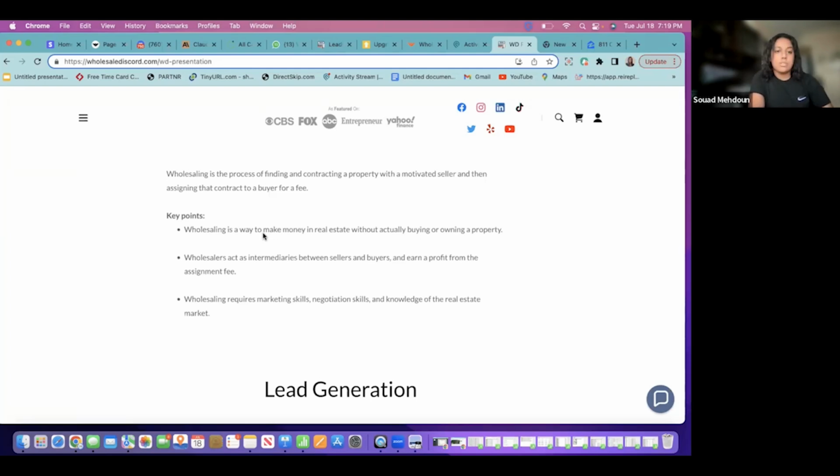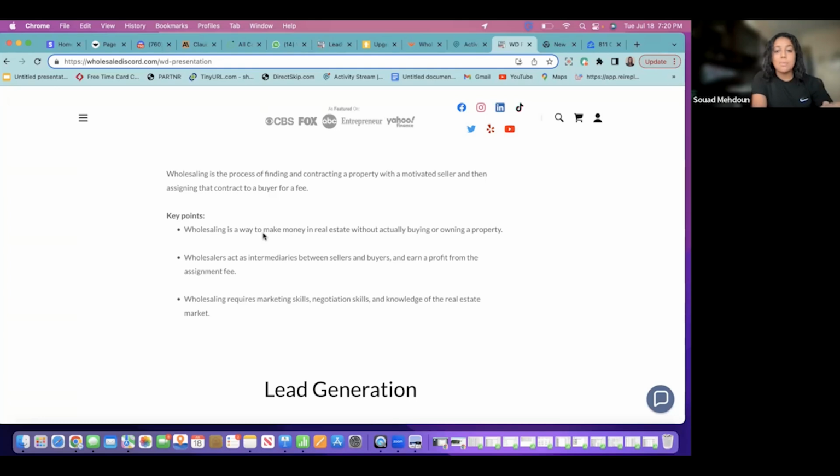This is absolutely true. A lot of people come into wholesaling thinking all they need to do is the steps that they think they hear: find a property, lock it up, get it on the contract, and then find a buyer. There is a lot more that goes into it. Wholesaling is a numbers game. The more people that you reach out to, the better chances you're going to get a yes.